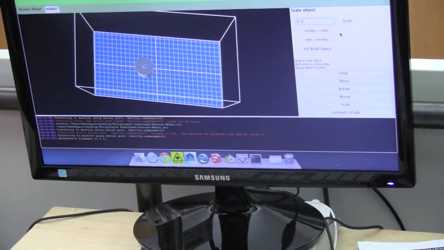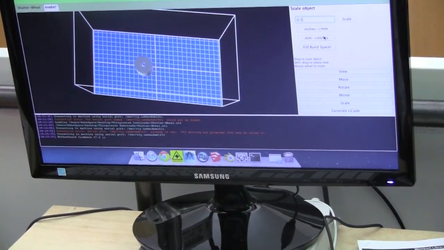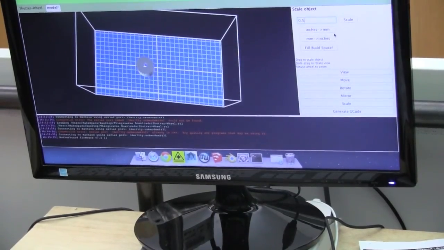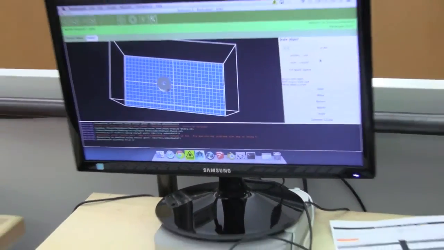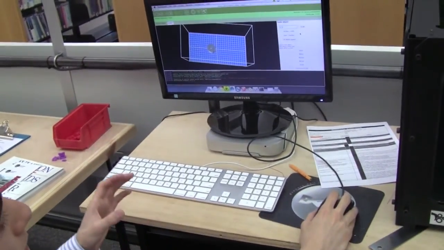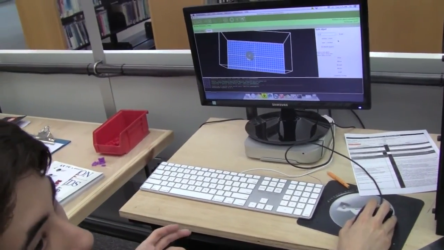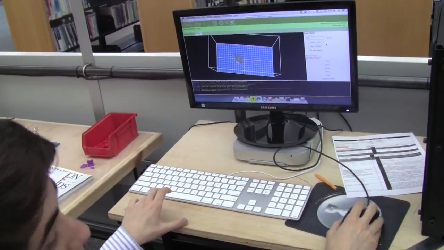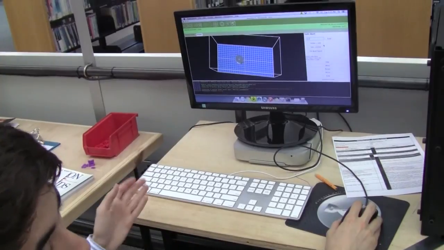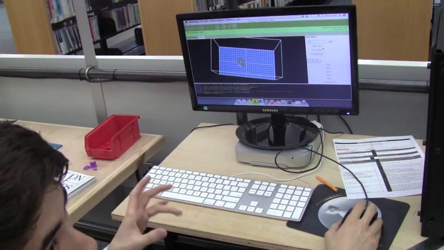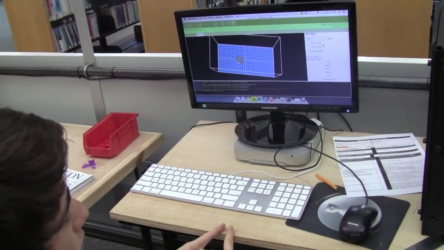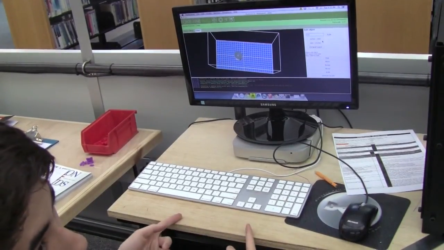Next are these two buttons here. What these do is, if you were to make a model in SketchUp, for example, when you export it as an STL, you would need a plugin because it's not native to SketchUp. It can't do that natively. But if you have a plugin, most of the time it asks you what dimension you want to export in. So let's say you built a model that's 5 inches. If you were to accidentally say millimeters instead of inches, it would replace the unit inches with millimeters.